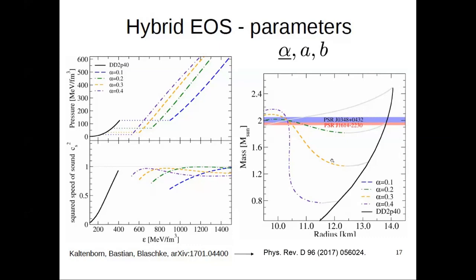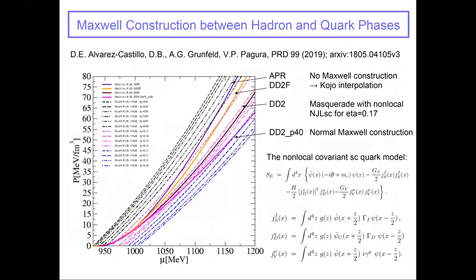Now, let us come to South America. In a long-standing collaboration with a group in Argentina, with Norberto Scoccola, Daniel Gomez-Dumm, and Gabriela Grunfeld, we have developed a non-local chiral quark model, which I will not discuss in much detail here, but this is the basis of an effective modeling of quark matter, which we have applied in the last year in a collaboration with Buenos Aires, including David Alvarez-Castillo.